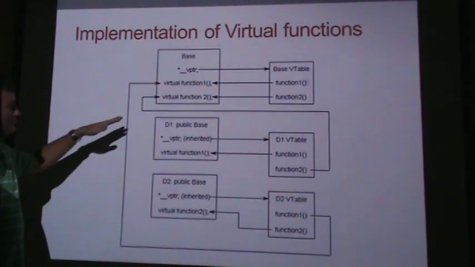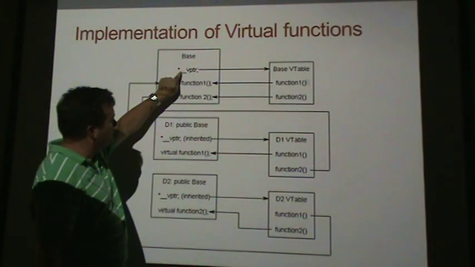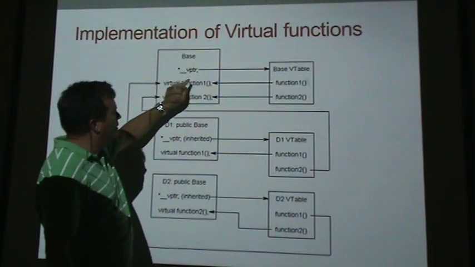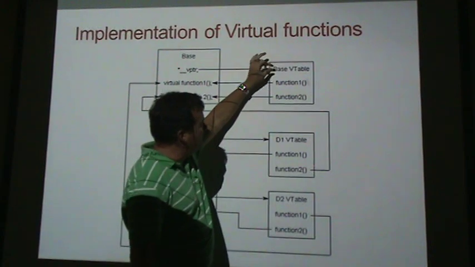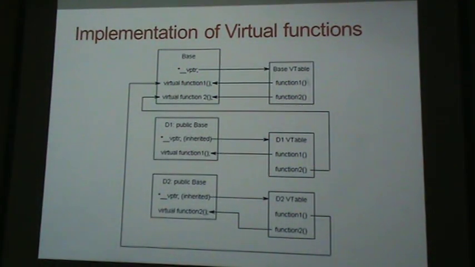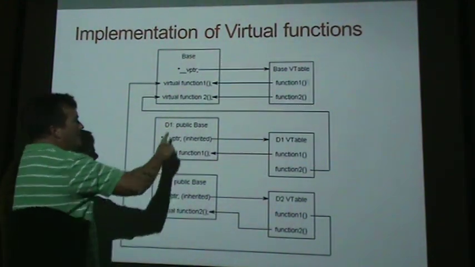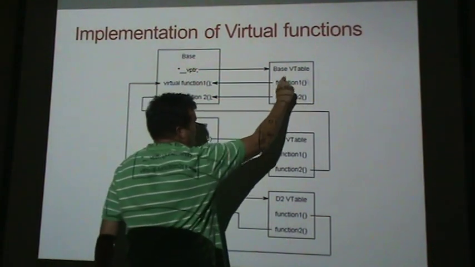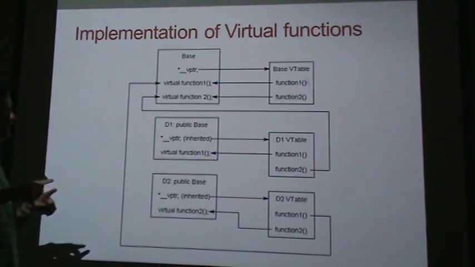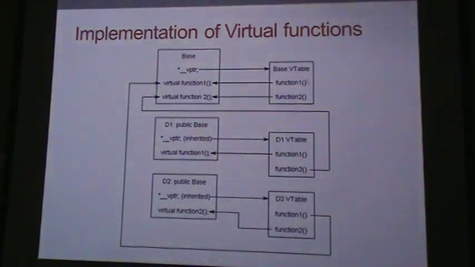So if the decision has to be made at runtime, we have a pointer. We have what they call a V pointer, which is the virtual table pointer. It points at a table, and the table has the addresses of all the functions that you should be calling. So at runtime, if you invoke a virtual function, the pointer checks this table, which was built during runtime to point at where the function you should be calling is, and then you go and call that function.